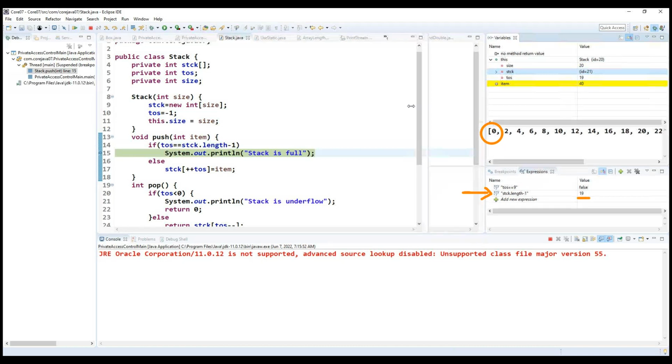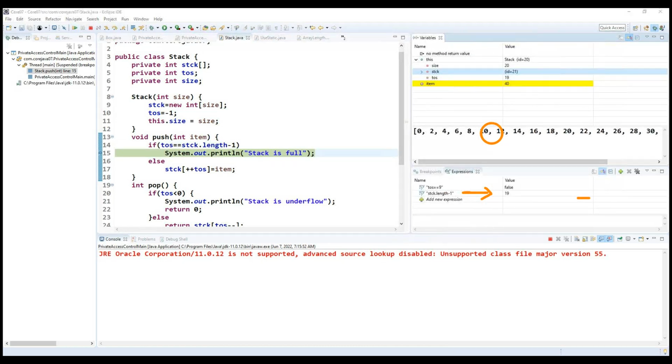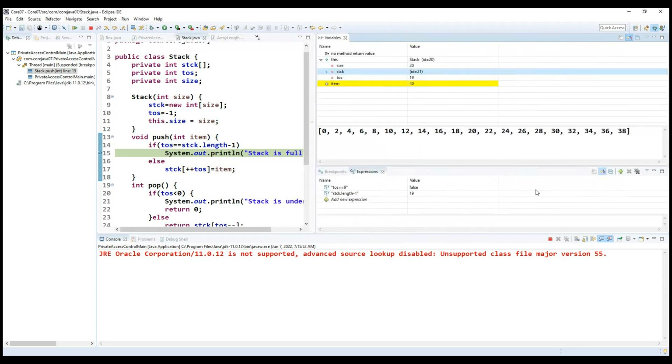Now observe carefully how many values we inserted right now. How many values we inserted here? Let me bring it a little bit bigger. Whatever size we provided, the size is filled. So if you see, it starts with a 0 and it ends with a 38. Whatever size we provided, the size is filled here. We don't have an option to insert one more record. Getting the point? Here we don't have an option to insert one more record.